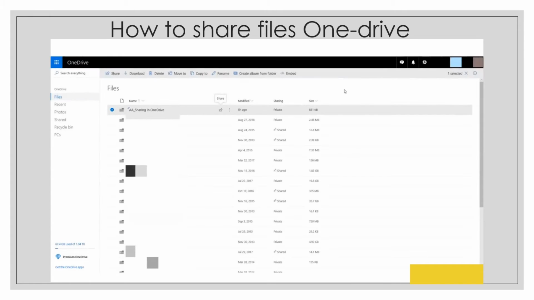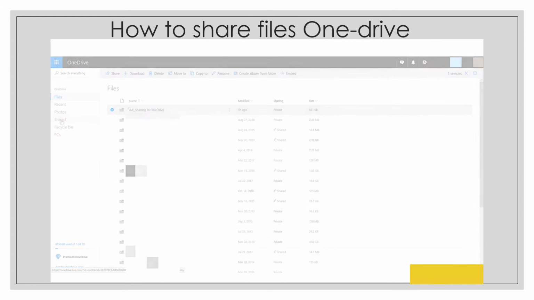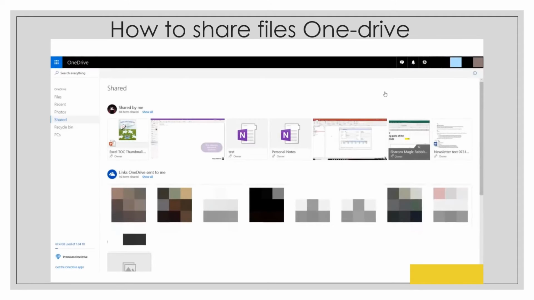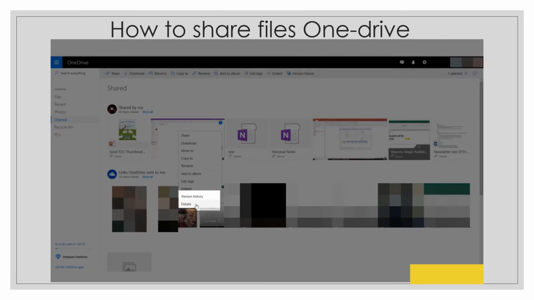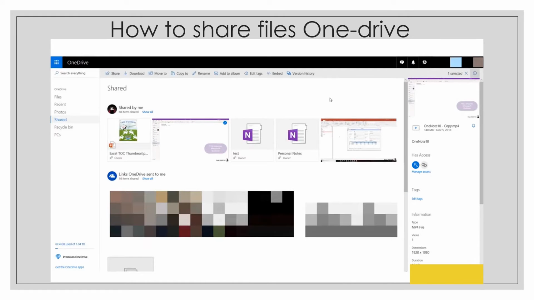When using OneDrive Online, I can also manage files that I am sharing or that have been shared with me. And I can do that by moving to the left and then selecting the shared feature. When I select the shared option, it now shows all files that I'm sharing as well as any files that are shared with me. And I can manage those shares just like in the previous window, just by going to the file, right-clicking the file, and then selecting Details. From here, any sharing options are now available, and I can manage those share options just like I could by selecting the individual files from my file system.